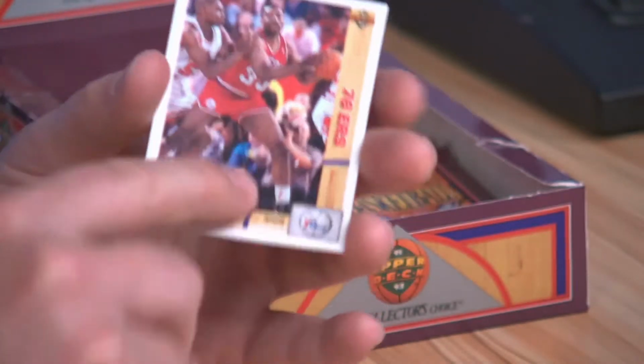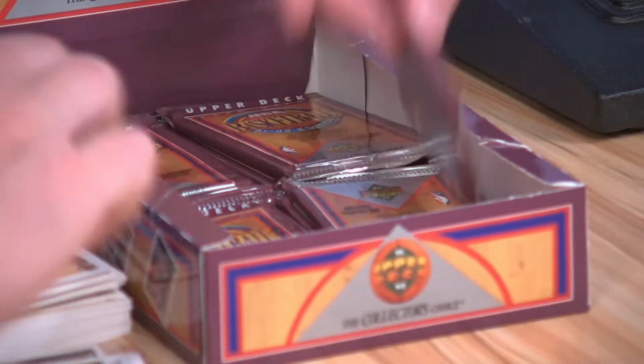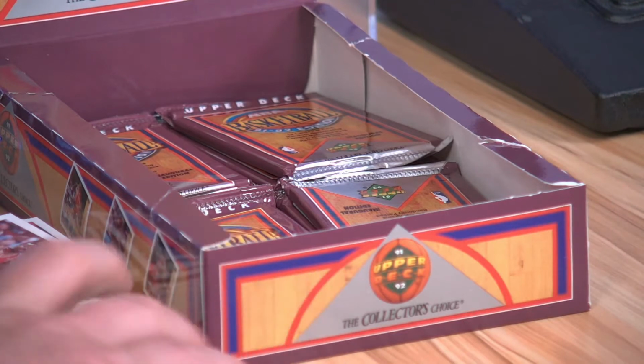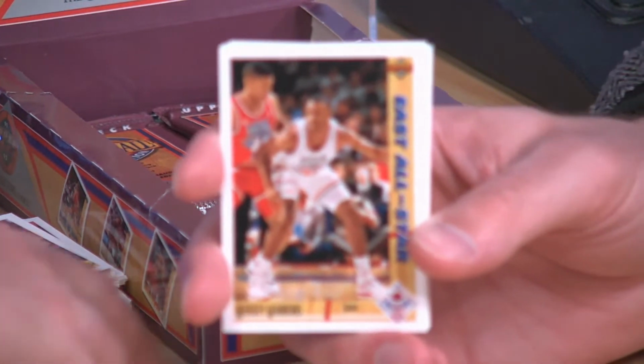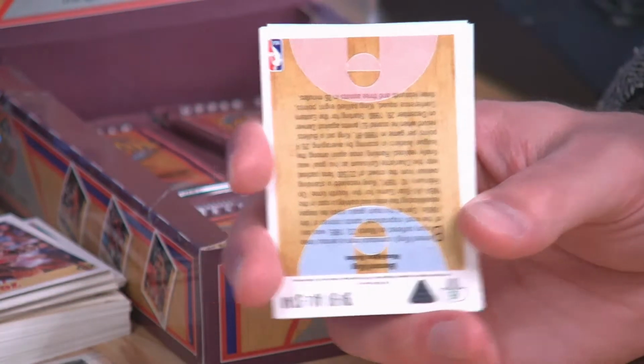Johnny Battle. You're up. Nice. Got some nice cards here. I'm not kidding. So even after the show tonight, I'm probably going to go out and buy maybe even a case of these. I really think these are going to do well and increase in value. I recommend everyone do the same thing.